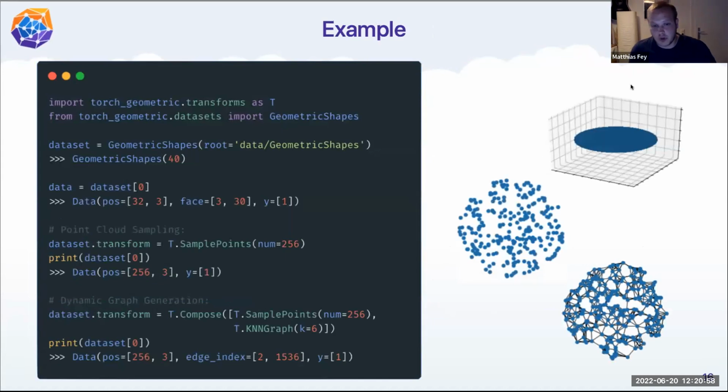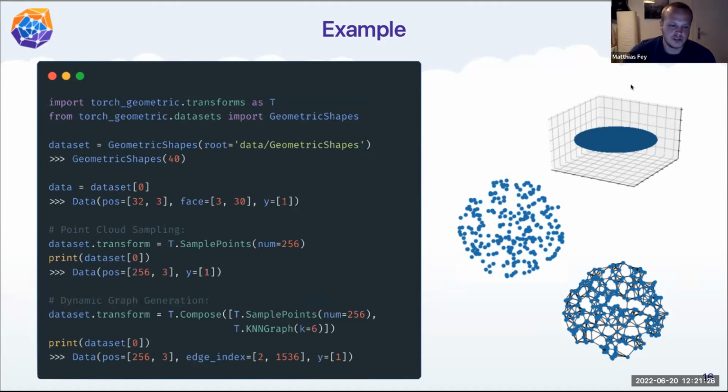I quickly want to give a short example of how a PyG workflow looks in practice on a simple toy example. So consider that you want to perform point cloud classification, and you want to do that on a toy data set, which is called GeometricShapes. PyG provides that data set, and that data set contains 40 examples of different shapes, which you simply want to classify into a given category.